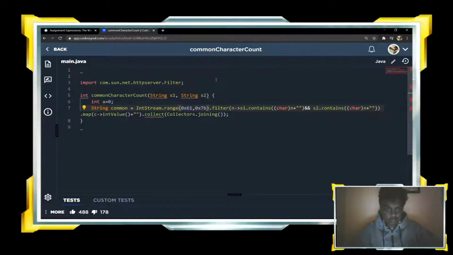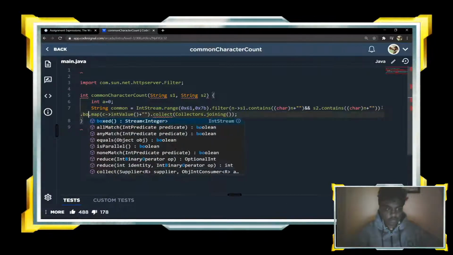Still collect, getting this collect error. What do I do? For maxing, I will box it out. Dot boxed.